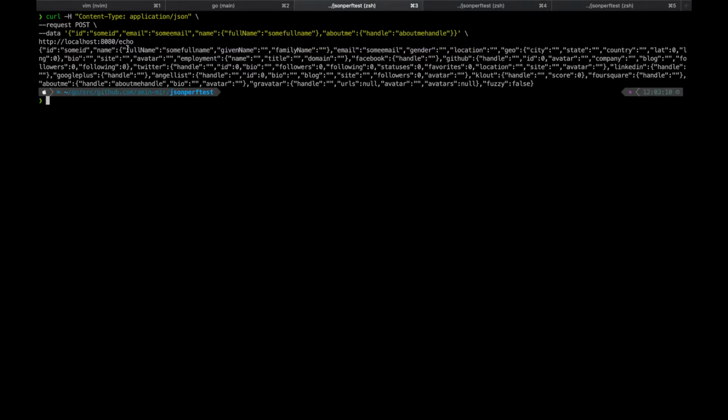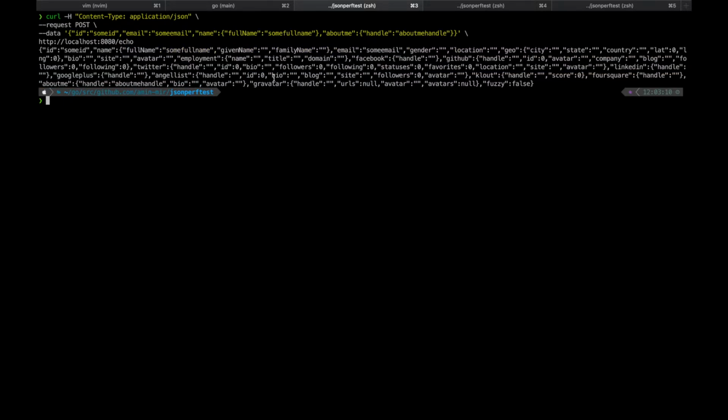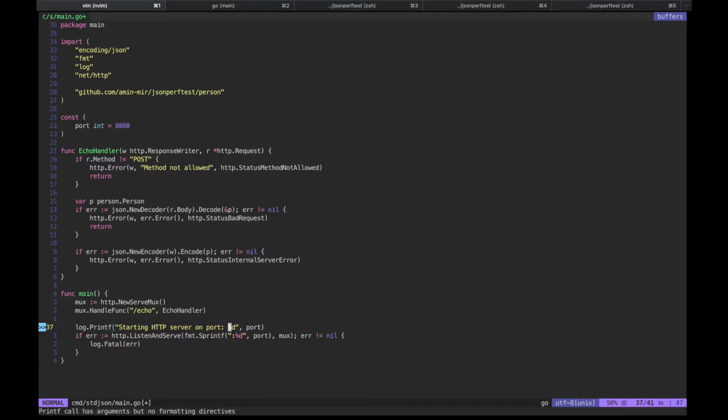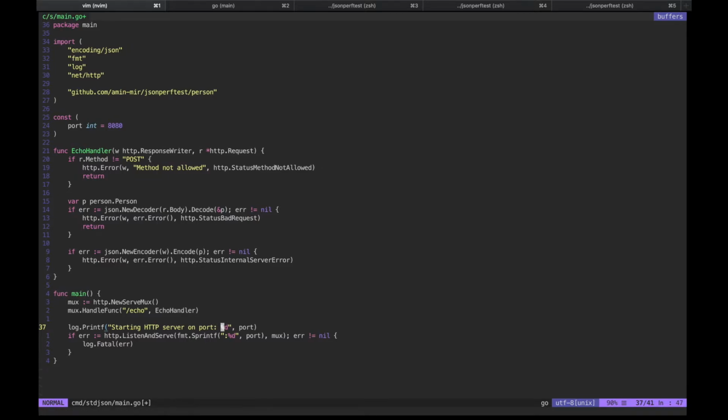As you can see, the server is returning back what it receives. Seems like there's a problem with the print statement, so let's go back and fix that real quick. There you go.